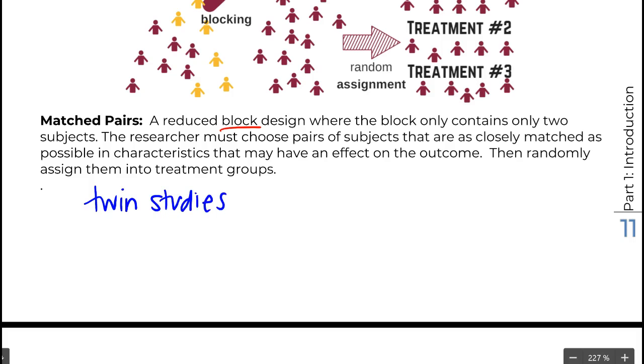And the other one we'll see is a before and after study, because in a before and after study, you are your own control. So if we did a pre and a post test, like, okay, here's how much statistics they knew coming into the class. After the class, they knew this much statistics. So clearly the class caused that learning. So those are 2 examples that you might see here as a matched pair design.